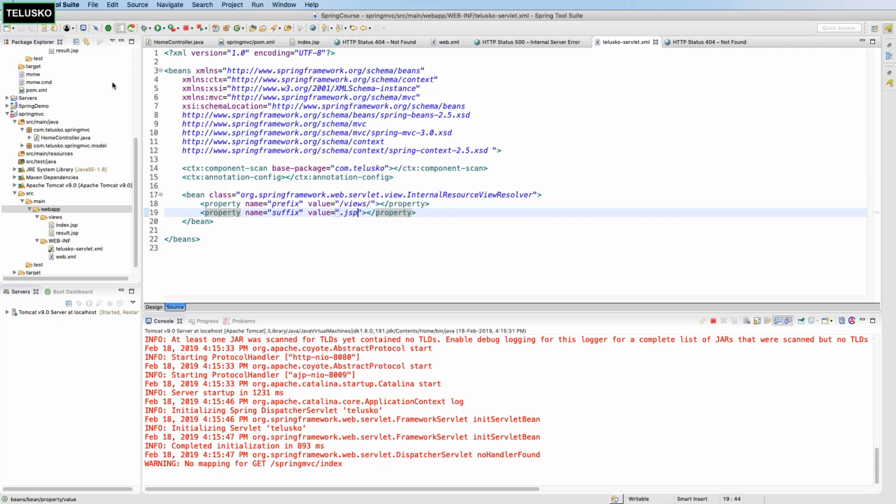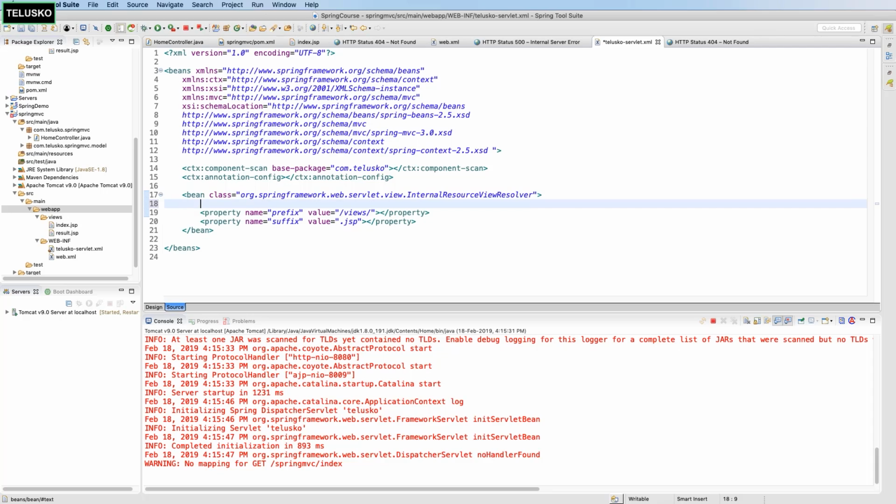That's it. So whatever you have done in the configuration in Spring Boot, the same thing is done here. We might have to add one more property here for the JSTL. Since in our code we are using JSTL, let's make it supportive. So I will say property and we'll say view class. The view class I want to go for is JSTL view.